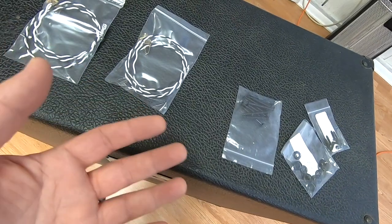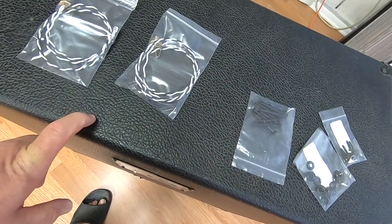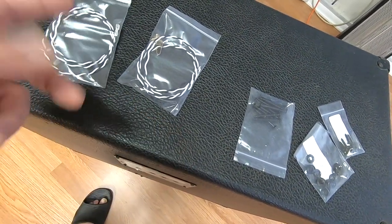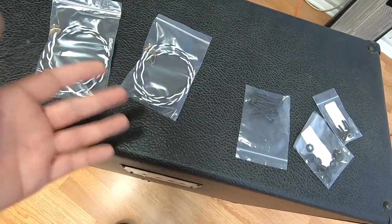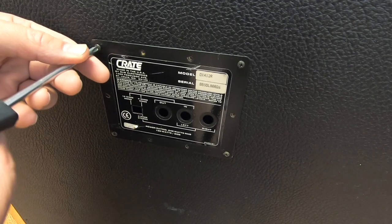This stuff here was probably close to $30. So that's something to pay attention to if you're gonna buy a guitar cabinet. Make sure it's got all the hardware and wiring on it. I got this cab for $100, so I'm not really complaining about it. All right, let's pull the speaker jack plate off of this thing.